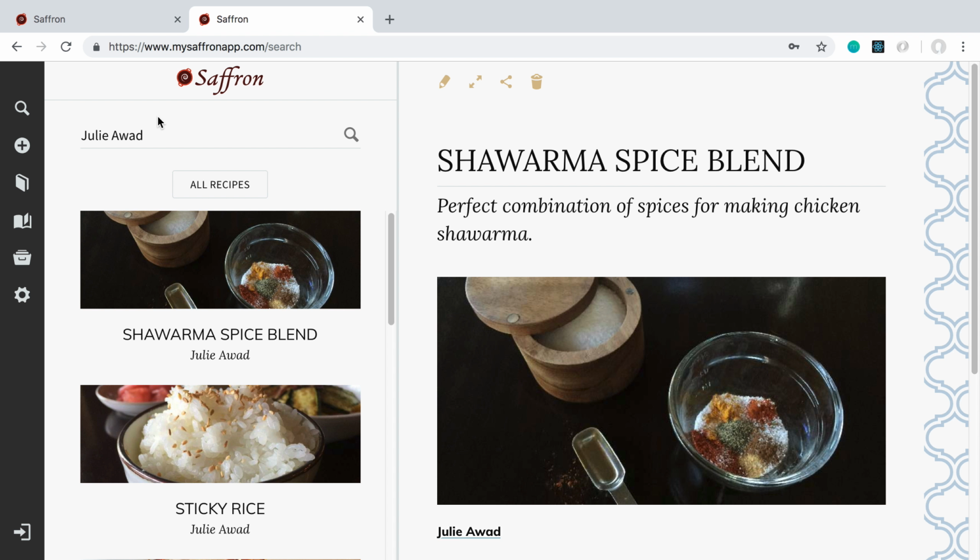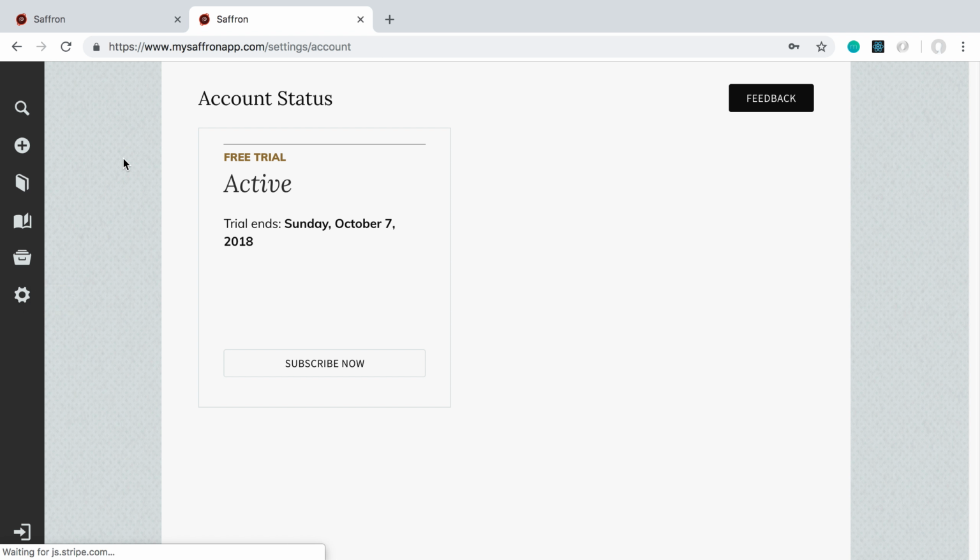Okay. And what is the best way for users to get support on Saffron? Since it's just launching, I'm sure there'll be lots of questions and feedback that users want to tell you. So we set up in a couple of different places. The most prominent one, we set up a new page, which I don't think we talked about yet, which is kind of an account status page.